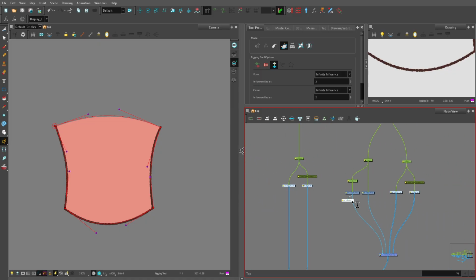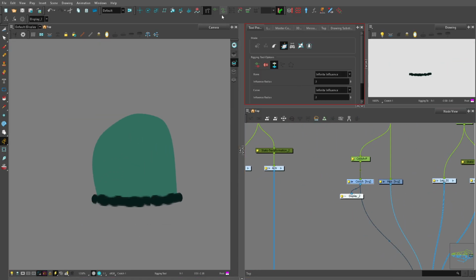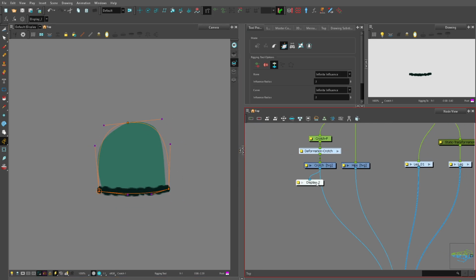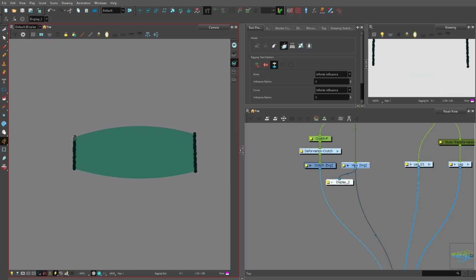Okay, next I have here the crotch and the hips. There you go.